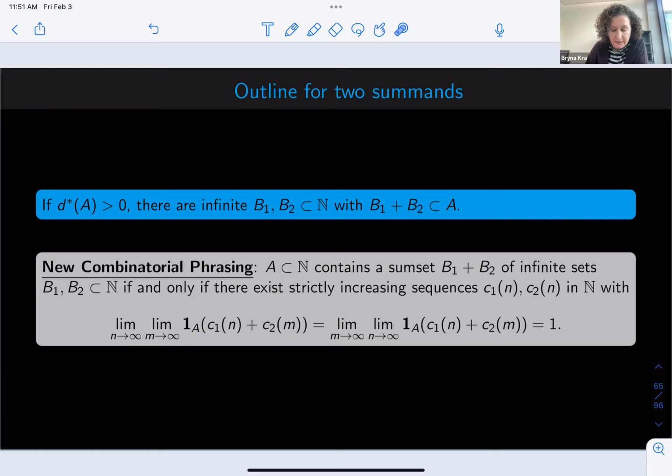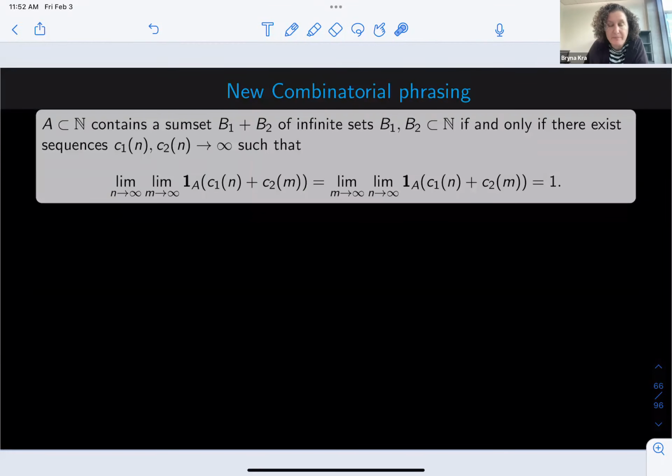Okay, that's what this is looking at, because of the indicator function of A. Here first is the limit as m goes to infinity, and then the limit as n goes to infinity. And here is the limit as n goes to infinity, and then m goes to infinity. I have flipped the order here, and I'm asking that both of these be 1, meaning that the sum C1 plus C2 is inside the set A. Okay. So this is a rephrasing of the statement, and it's equivalent to it. I'm going to give you a proof of this, but I just want to make sure the statement is clear for the moment. Okay, I've rewritten the statement.